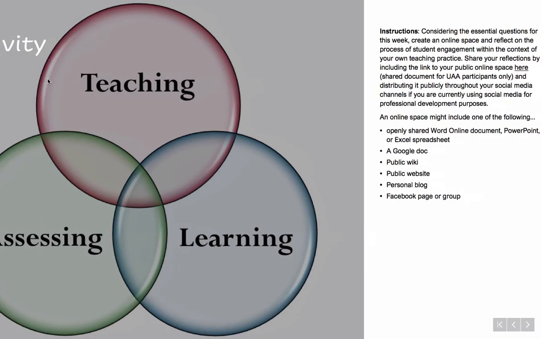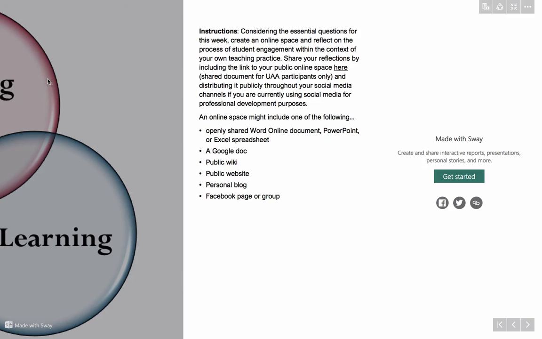The activity for this week now is to really consider these essential questions and create an online space and reflect on the process of student engagement within the context of your own teaching practice. Share your reflections by including the link to your public online space, and we'll have a shared document that we've used in other activities. And distribute this publicly throughout the social media channels if you're currently using social media. Now, if you're not using social media for professional development, first of all, I would encourage you to do that. But if you're not, that's fine. But if you are currently using Twitter, for example, or Facebook, or any other social media, again, for professional development purposes, feel free to share this reflection and this online space with your colleagues publicly.